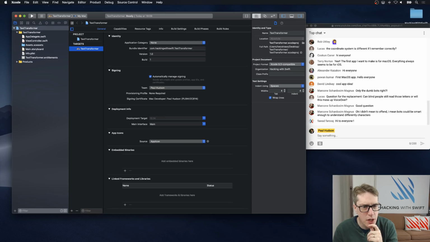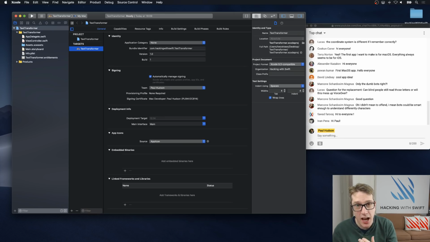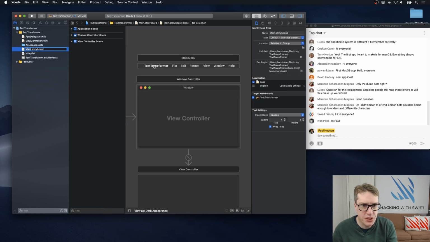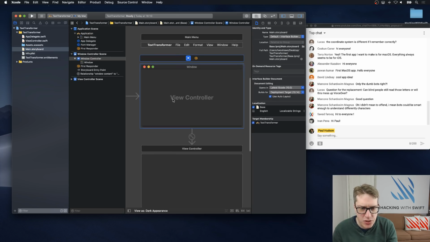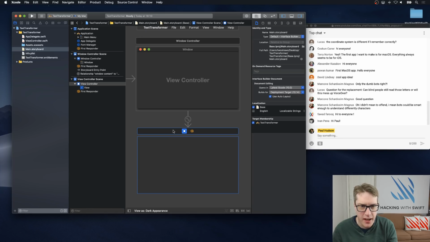Okay. Just like iOS, macOS uses storyboards extensively. So we'll start with our storyboard, get our UI design right. I'll open Main.storyboard now. What you'll see is these things have a main menu, a window controller, and a view controller.